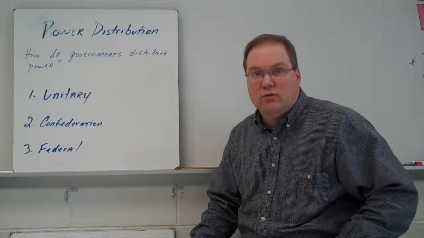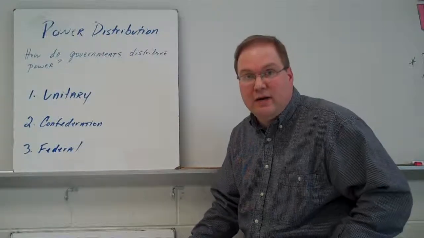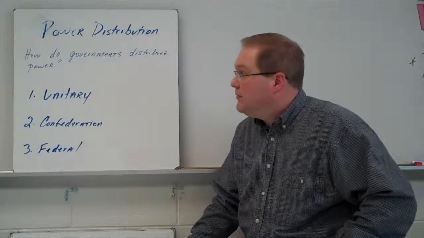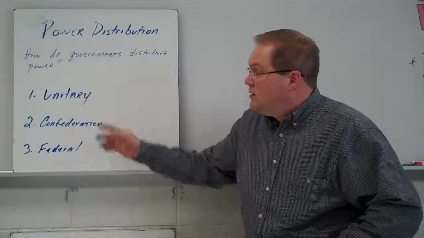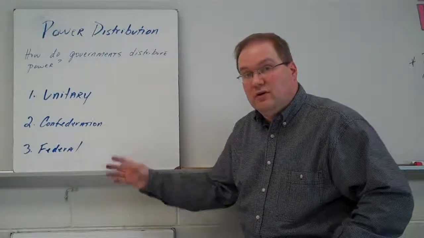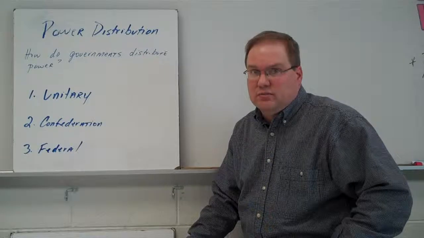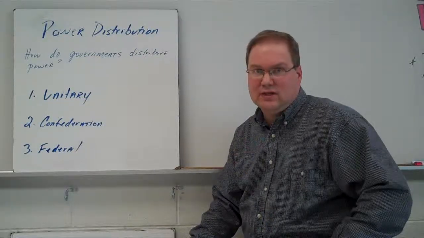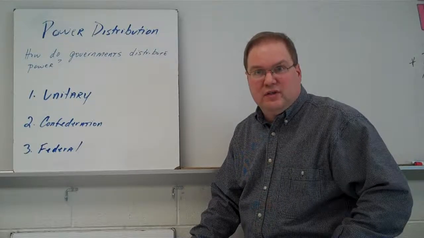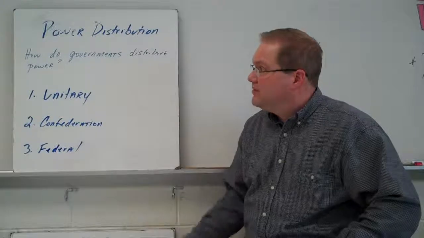Just want to go over this one last thing here with government. Why do governments distribute power? How do governments determine who's going to have the power? Well, you can use unitary form, confederation, or federal. Remember, all governments have to have rules and laws in place, just like we'd have rules in the classroom for the classroom to run more efficiently and more productively. Governments have to do the same thing. So how do governments distribute power?